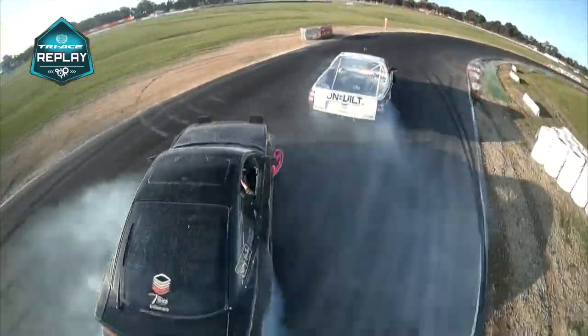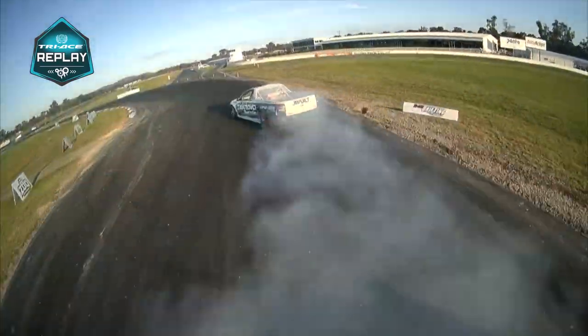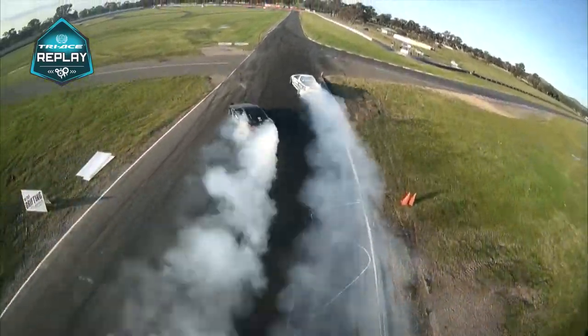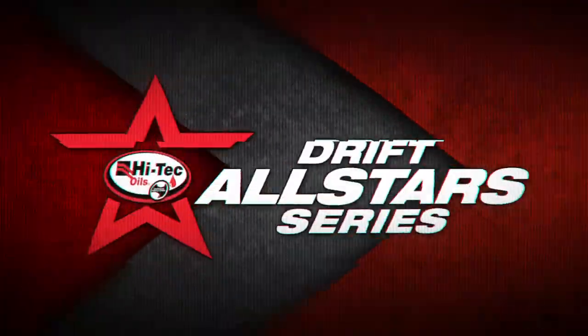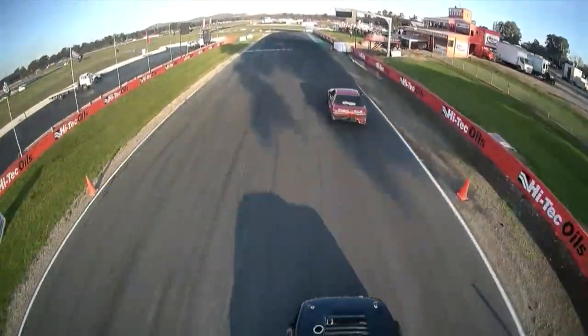That's where I take away from this battle. He opened up a gap, didn't he, Sanderson? He's got huge horsepower in the front compared to the SR. The big V8 just starts to get the legs and drive away over the hill. I've got to watch out for that little bit of dirt there on turn number two. It can get very, very loose and could bring some of our drivers unstuck a little bit later. We'll have to wait and find out, but we'll see who's going to be in third position very shortly.